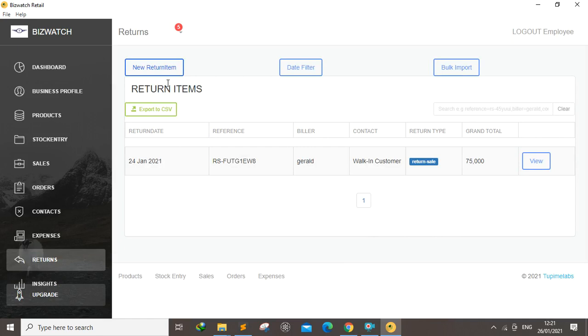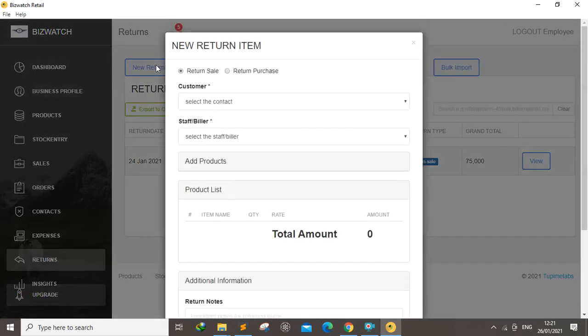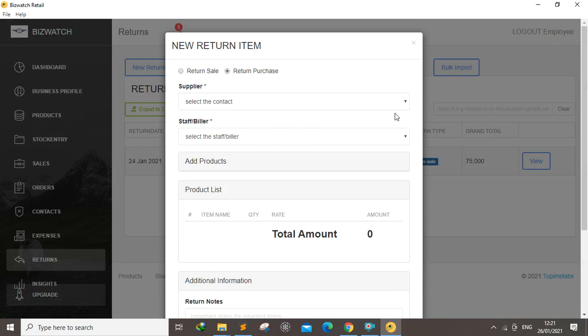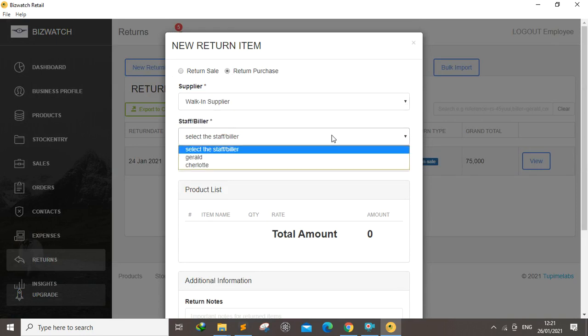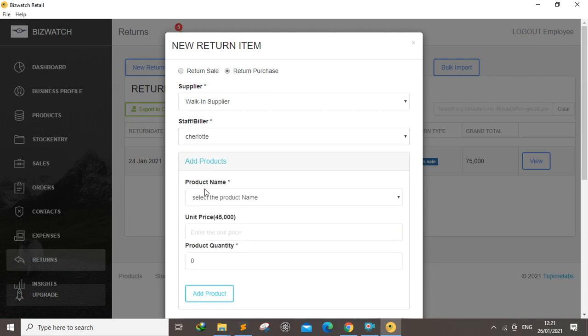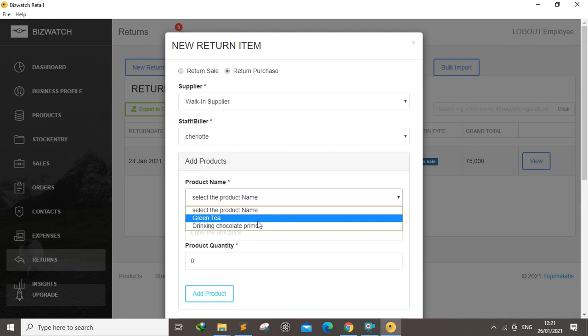Or, in case I purchase something from the supplier and it's defective, I could also take it back. So I return the purchase in that case. Then the person who handled it, and then add the product. Maybe it's drinking chocolate.